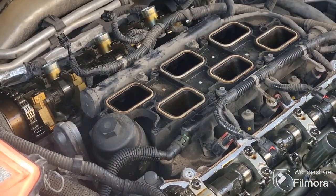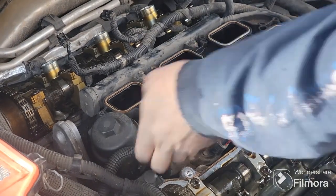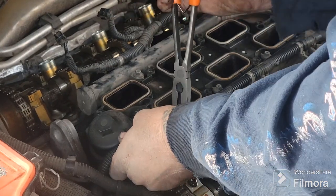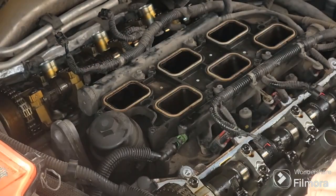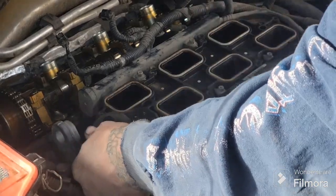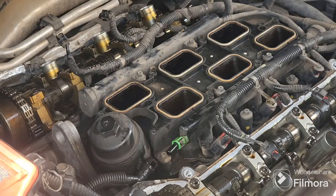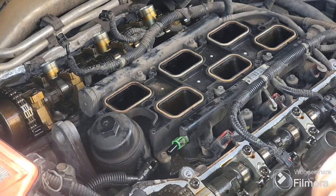Okay, so we'll zoom in there. Like I said, this is just a couple of, get your long needle nose, squeeze that green clip in, and then pull that out. You might get a little gas squirting at you, so be careful when you pull that off. You didn't get too bad, but just know there's a possibility you could get some gas splattered at you.